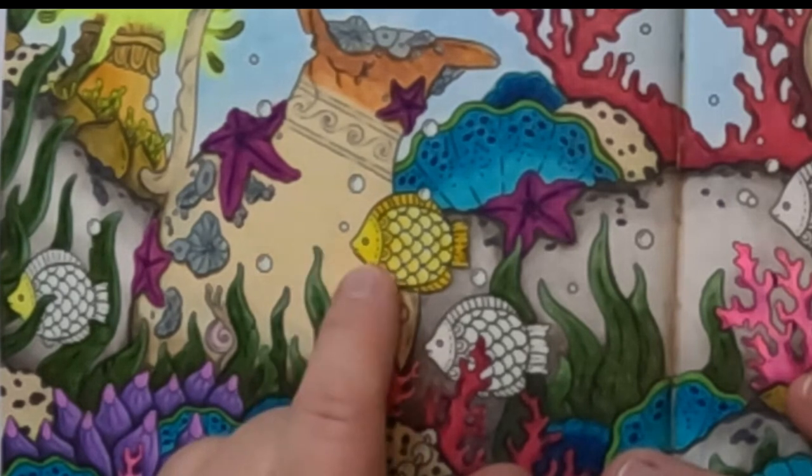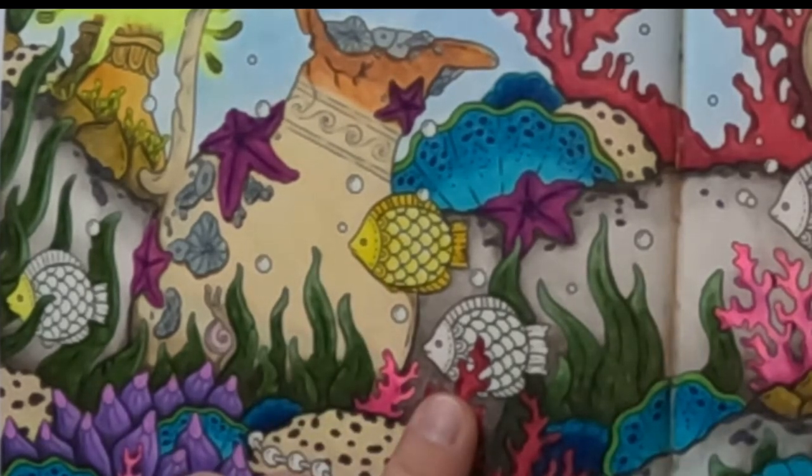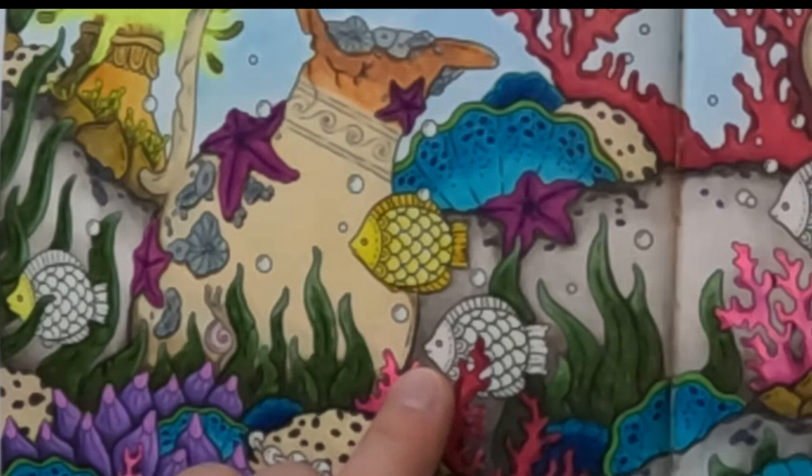Here it was too pale. So when the background is light, use a darker color. And when the background is darker, use a lighter color. For example, here and here, I would also color this front end of the fish with a canary yellow. But here I will probably use the lemon yellow, and also here. I'm not so sure about this one. Or perhaps I will give this the sunburst yellow and change the colors completely on this one.